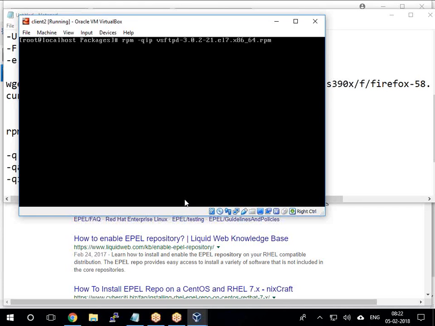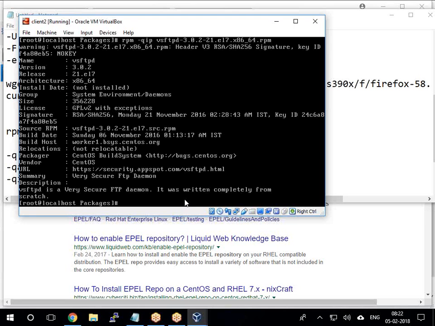When you specify it, it shows the same thing: the package and its version, author. If the package is already installed, it shows the installed date. If the package is not installed, it shows not installed. See? Same information.